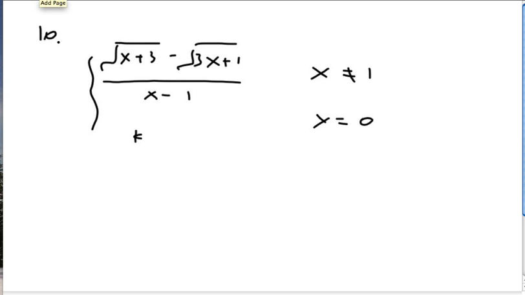We need to fill the blank. X, excuse me, still lost. We need to fill the blank. X can't equal 0, because when x equals 0, this is 0 over 0, which is undetermined, undefined, whatever you call it. Doesn't exist.